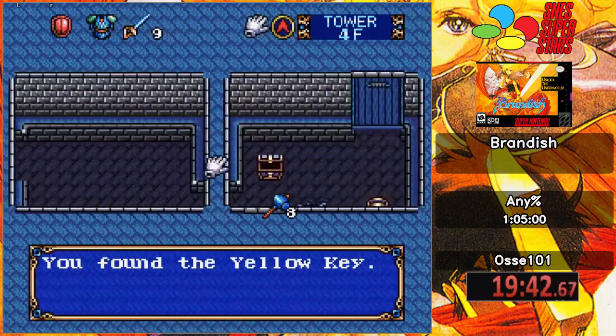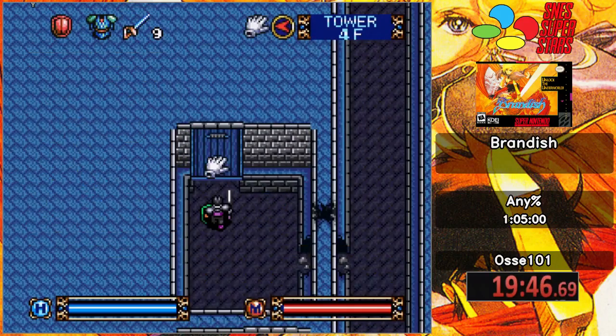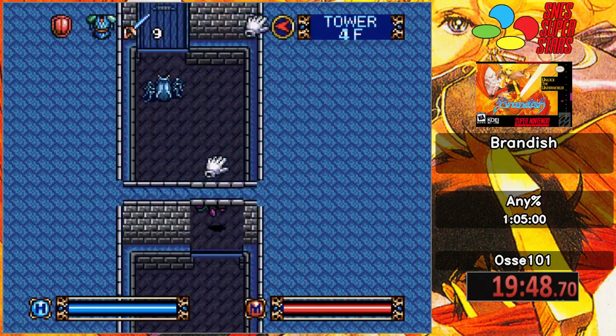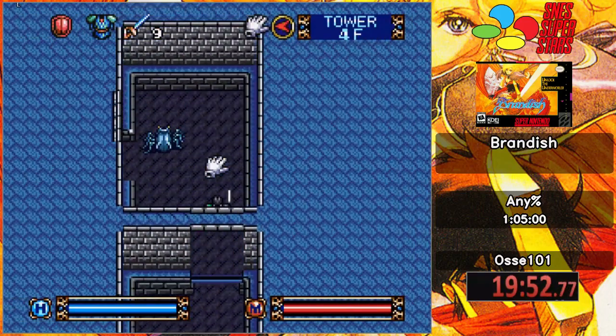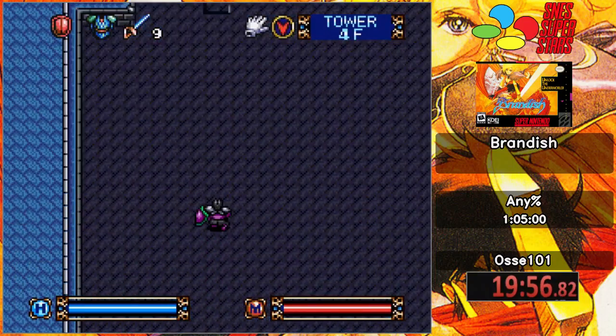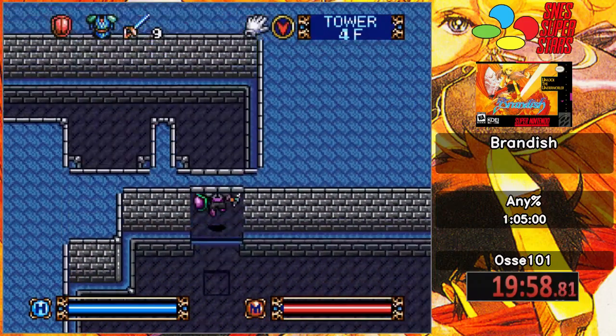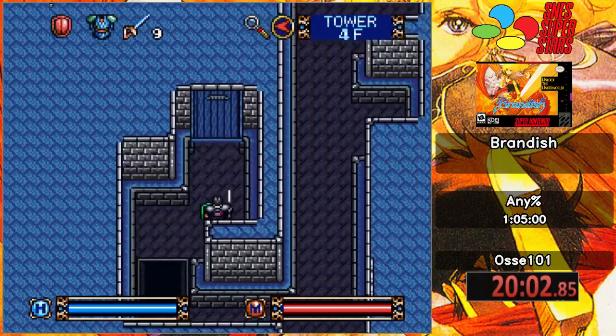Here's a rock beetle. Can't be killed. They're pretty weak to magic, but I don't know any magic. Or I know ice magic, but that doesn't do damage. I'm gonna sell the ice ring later. Buy invisibility for in-game.